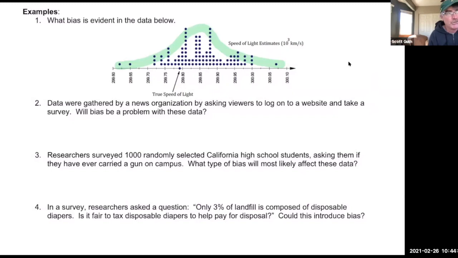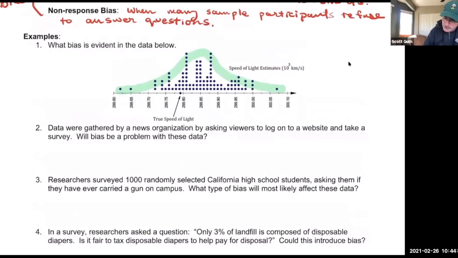get that mirror straight enough so that the beam bounces right back to where it started. And then they had a really amazing contraption for measuring how long it took to cover that distance. And this was back in the early 1900s. So it was just an amazing feat to measure the speed of light that way. But this is a distribution of values, the 100 estimates of the speed of light. But the true speed of light is right here.